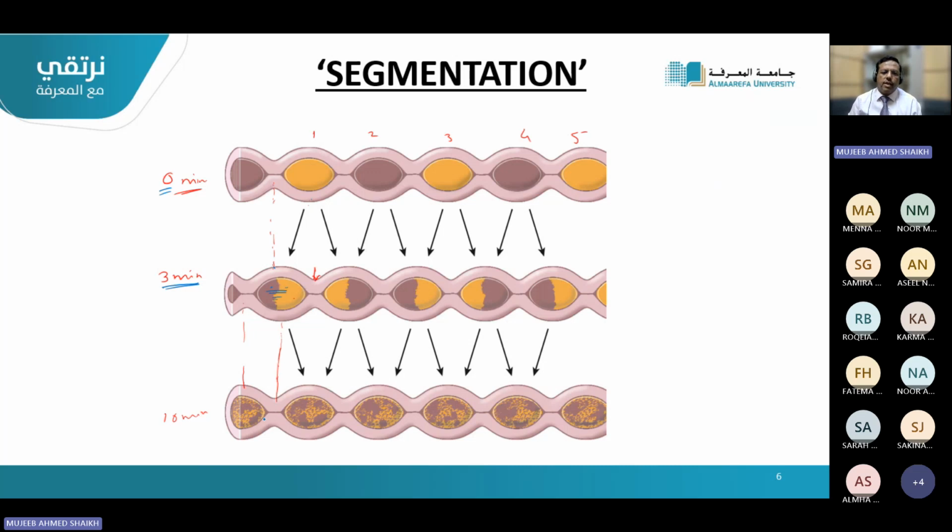And in the next few minutes again, a different position will be there. Like here contraction was there, so it becomes relaxed. Here relaxation was there, it will become contracted. By this way, there is mixing. You can see purely yellow color, now it becomes yellow and brown color. So this is just showing you how the mixing is occurring because of contraction and relaxation at different segments.